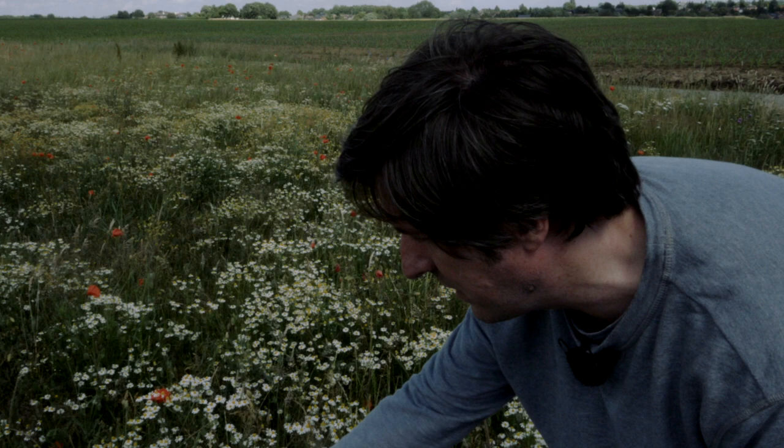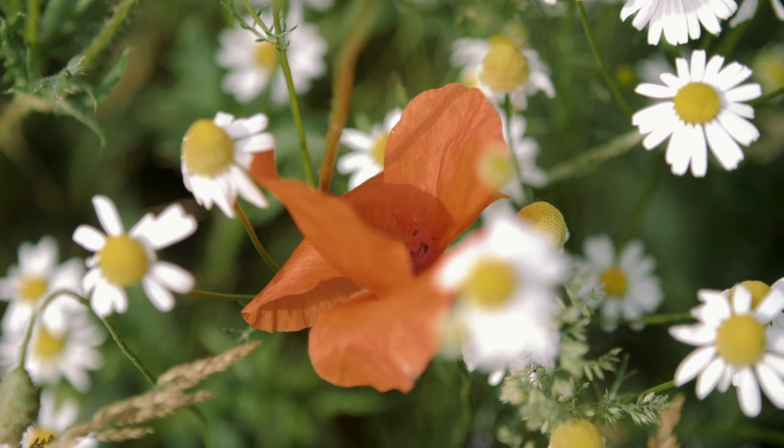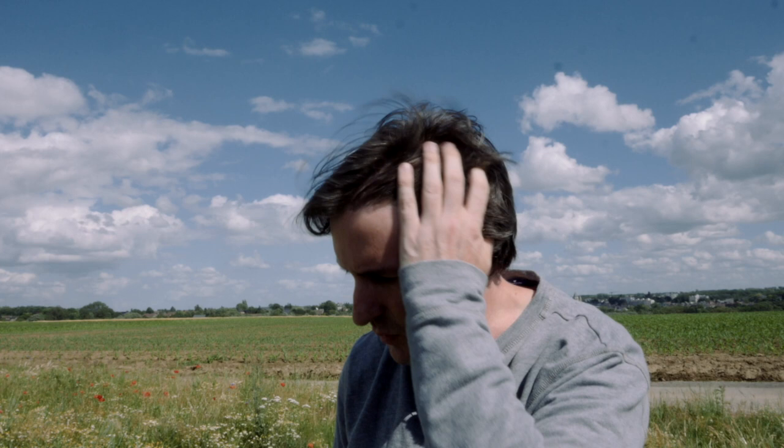So I've actually found a poppy in amongst some daisies here. I can't actually come around this side because my shadow will cast on it and I won't have the natural light here. I'm going to take the image now. In fact, the wind's just picking up. Hopefully the wind will subside and I'll take the shot because I'm in manual focus mode. The wind is coming this direction, so it's pushing the petal onto the centre of the flower, which is not what I want. I actually want to be able to see inside the flower. So I got quite a nice shot there. I was quite happy with that. I had to work around a little bit because the wind was creating havoc with the poppy, but it's a nice shot. I'm happy with that.